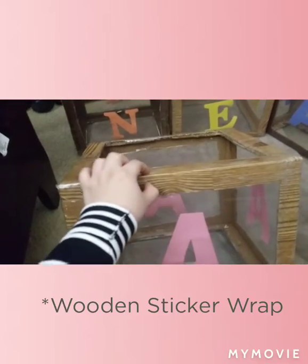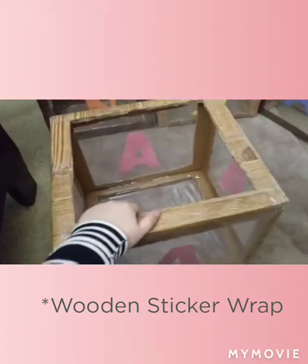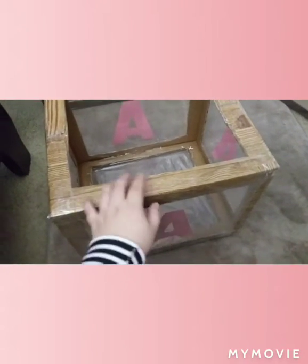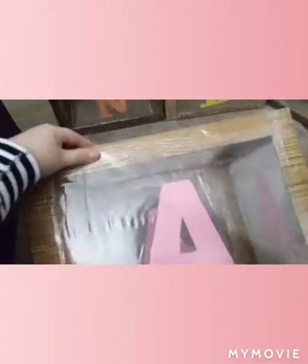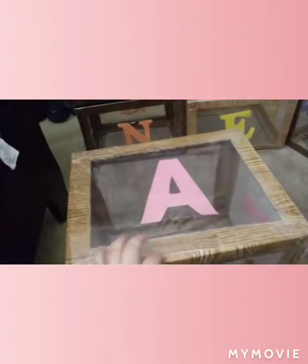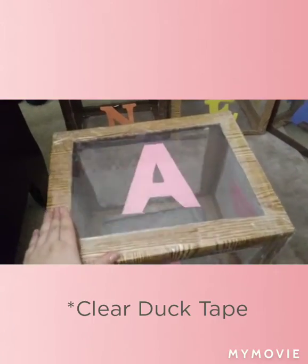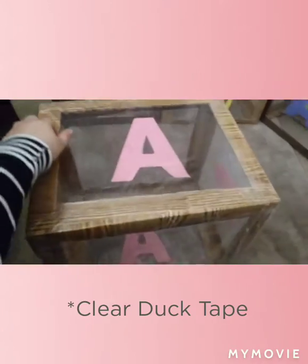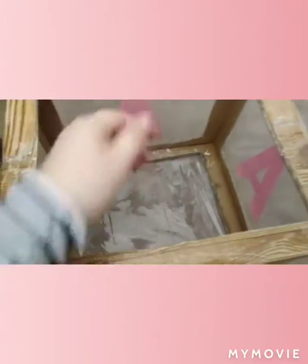This wrap right here, this wooden wrap, is the one I use for most of my creations. I get it at my local dollar store. And I did pick up a curtain there, a see-through one. So all I basically did was measure each cube side, and I went ahead and just kind of taped it on there. What I do regret though is taping it from the outside. I should have taped it from the inside out.